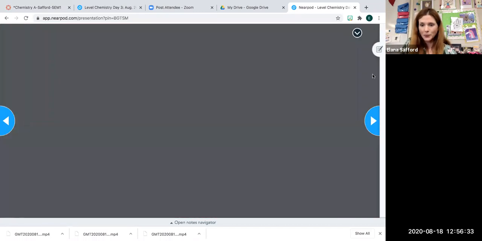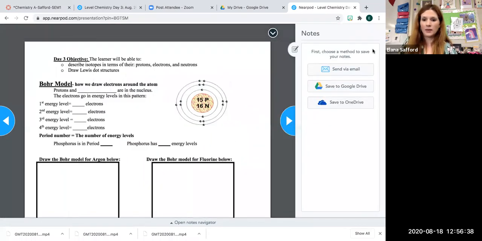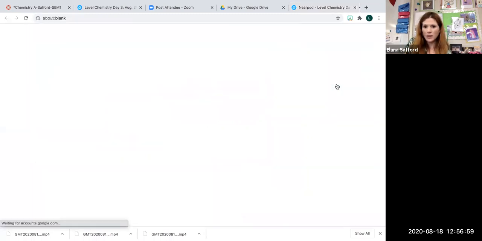It's really cool. So here's my PDF file. Let's say I want to take notes this way. You can either send the notes to yourself using email, or what I recommend is saving it to your Google Drive. That way you can have everything in one place, convenient, and it will make it much easier for you to keep organized. But you can do any of these actually. Conroe ISD, you can sign in for any of these different methods. So I'm just going to pick Google Drive.